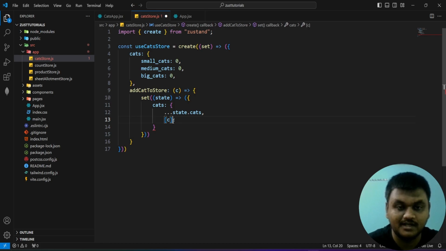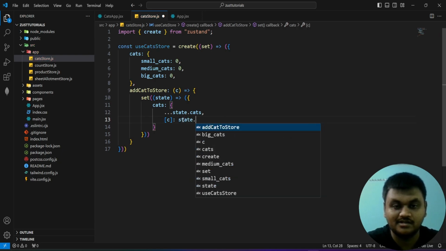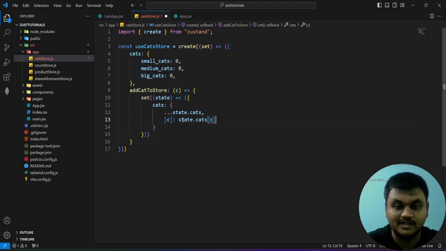If you want to inject this name as a key, you can use square brackets around c. It will automatically take that key name. Like if we are passing small cats, it automatically takes small cats colon. I'm going to increase it: state.cats of c plus 1.